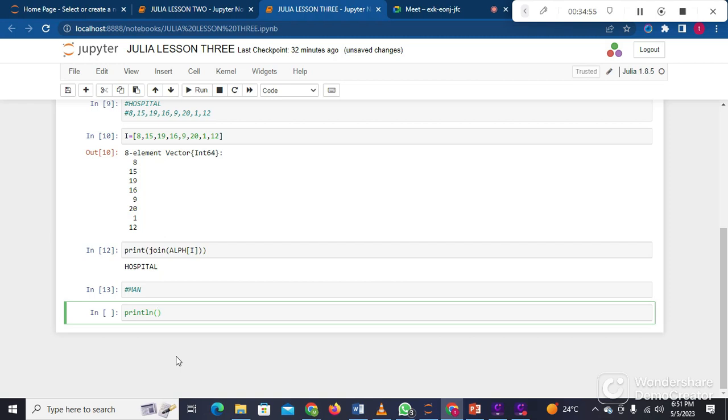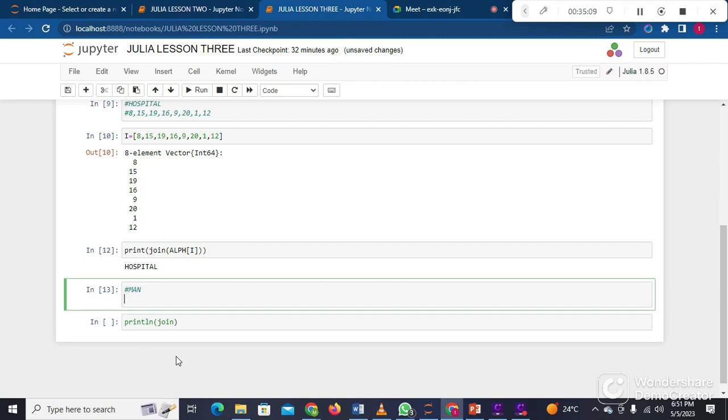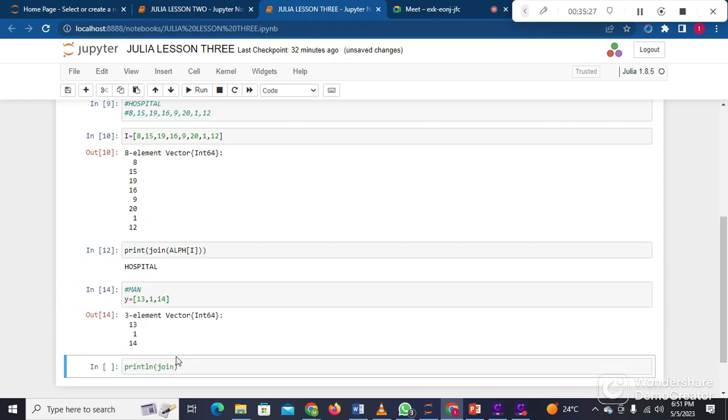We are printing the join function. And what are we joining? Pardon, I did not say. So we are joining first. Let's say what we are joining is y. So y is equals, man we said is 13, 1, 14. So that is what we are joining.